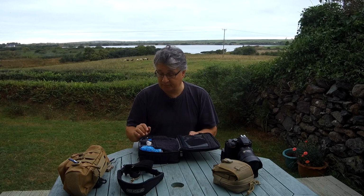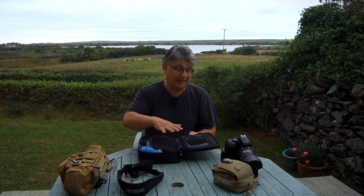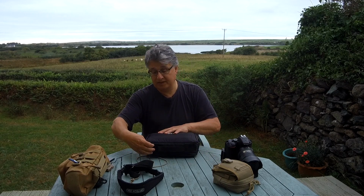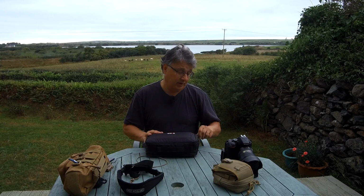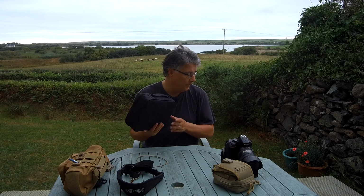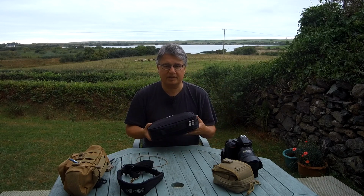Have I got a water filter? Have I got a compass? This is my emergency kit. It's got medical stuff in it. Everything goes in there, and so if I grab that to go camping, the only other thing I need to go with that is a paper map, and I just grab whichever map for wherever I'm going. That works really well. It makes life really easy, and that often sits where the camera insert goes when I'm out for a day hike.